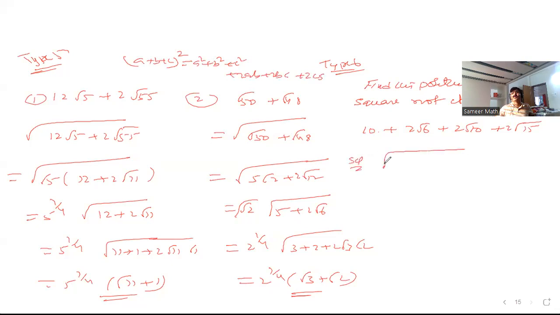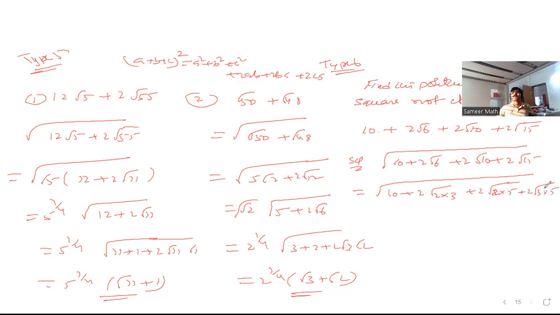What is that? You see here under root, this is 10. Luckily, the same procedure you have to adopt. 2 must be there outside. The internal one you have to make a perfect square, with related factors. Here what? 2 3s are, 2 here, 2 5s are, and this is 2, 3 5s are. 3 2 5.